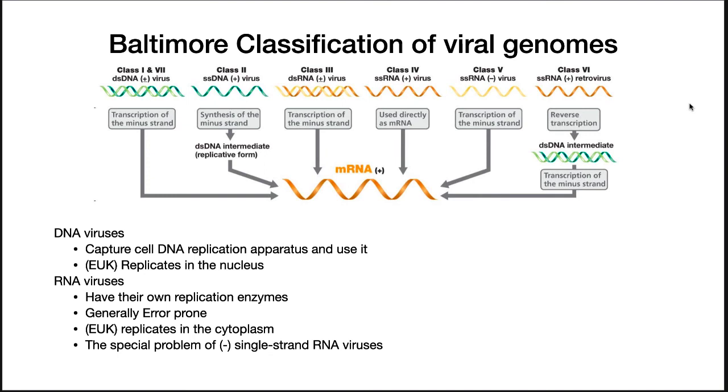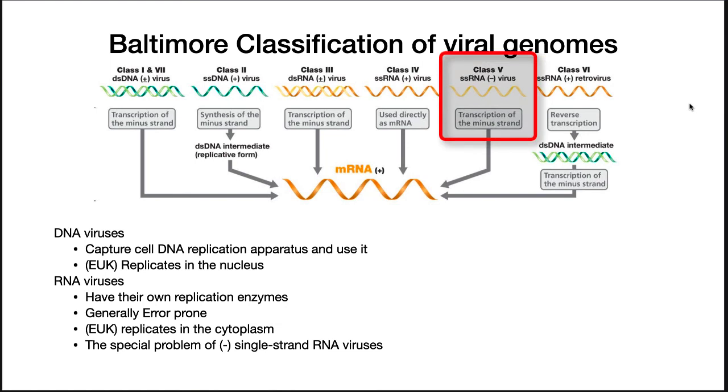For RNA viruses, no normal cell will make RNA from an RNA template. Therefore, the virion must supply the RNA polymerases. These replicases are typically more error-prone than DNA polymerases. Class 3 viruses are double-stranded RNA. Viral enzymes transcribe the negative RNA strand to make the positive strand messenger RNA copy. Class 4 viruses are positive RNA and can be directly translated by the ribosome because they mimic a messenger RNA.